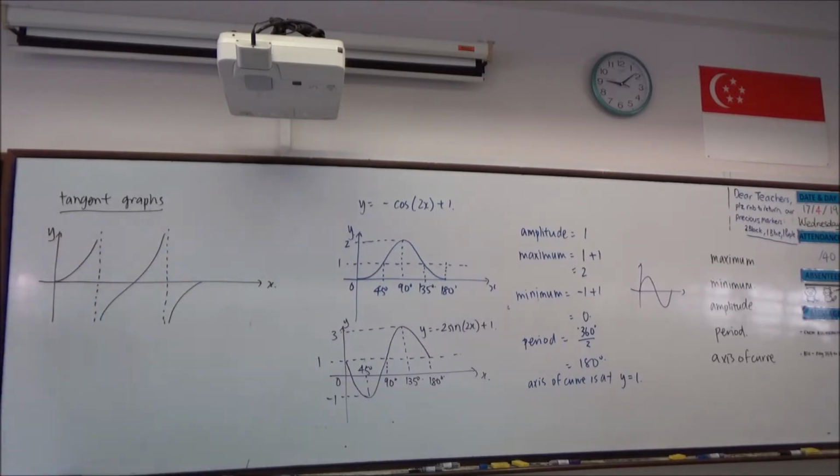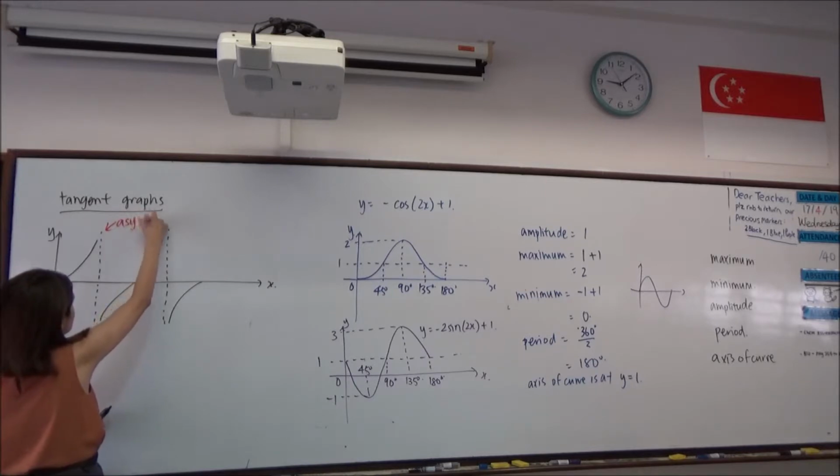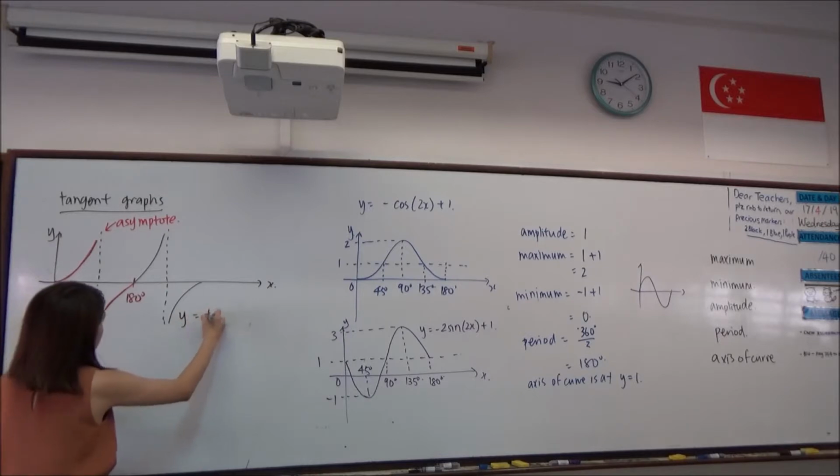Tangent graphs, we know that the shape will look like this. You must have the asymptote given, that means the dotted lines. You must actually draw in the asymptote. And also take note that for a tangent graph, one entire cycle will only reverse up to here. This is one complete cycle, the one that I put in between. So what is the period for tangent graphs? 180. This will be y equals tangent x itself.